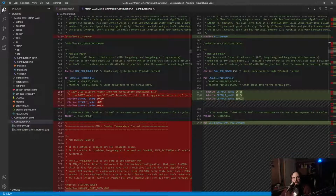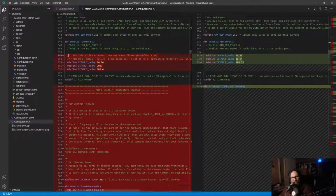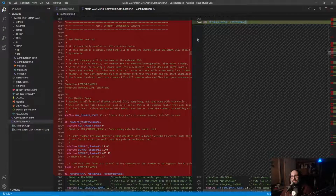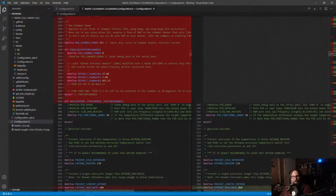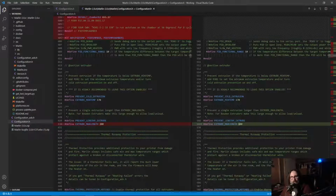But we can see as we're going through here too that all those comments are probably the reason that we're roughly 120 lines different between the two files. And like this whole section right here, you can see this is missing. So in the example config for the E3 Turbo that we were using, they actually just probably took it out because they don't have a chamber. So I would imagine that that was in bug fix and not different. So we can see it there. Again, this isn't anything different. Now, one thing I like to do is actually set my max extrude length a little higher.